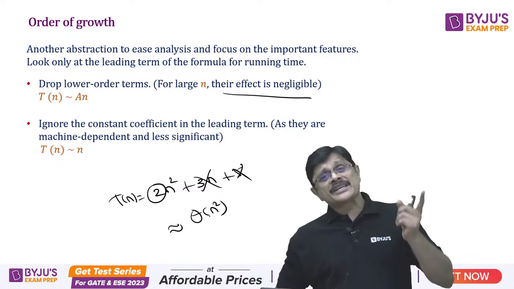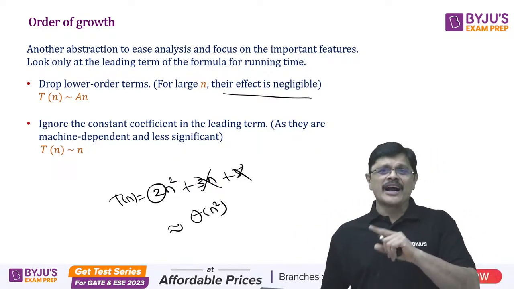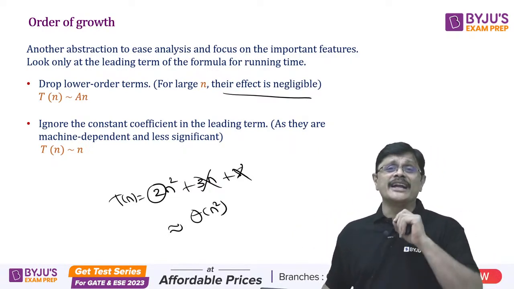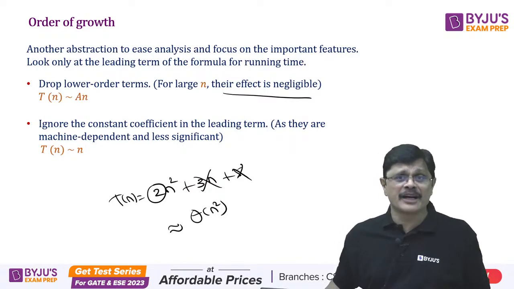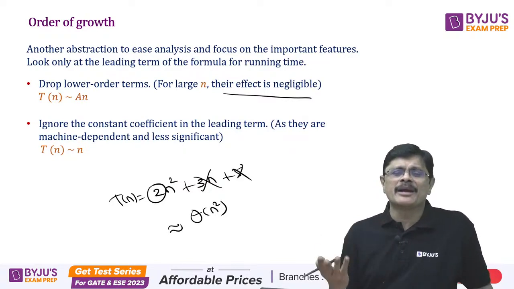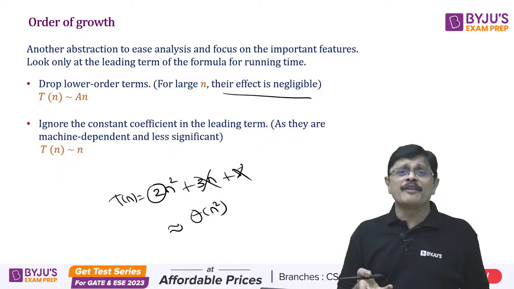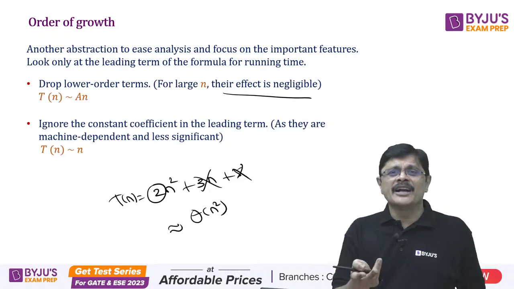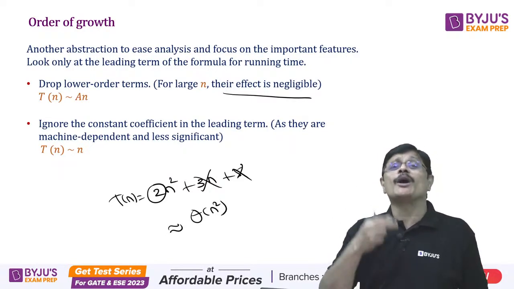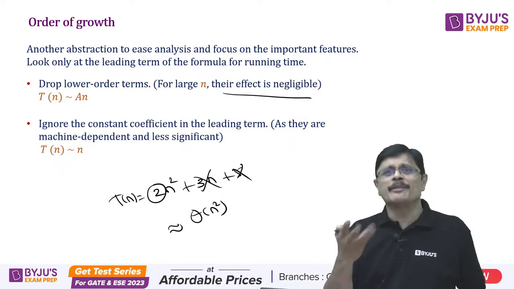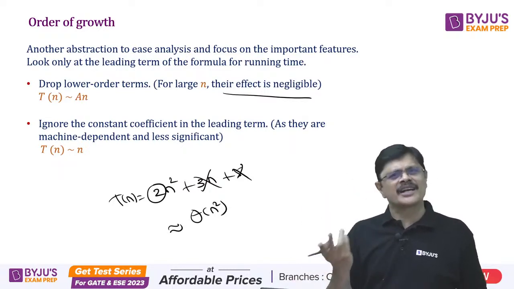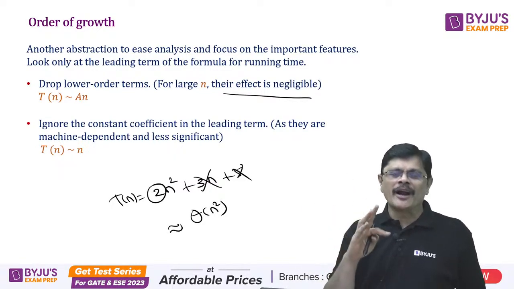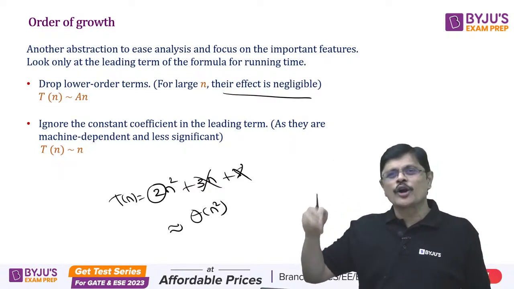See, time complexity itself is an estimation. We are not finding exact time complexity because finding exact time complexity is very, very difficult. Difficult in the sense it depends on many issues like types of inputs, machine dependent issues, type of computer you are using, what programming language you are using. It depends on many things, my dear friends. Processor, architecture, like that, many things. So we cannot estimate time complexity based on all these factors.